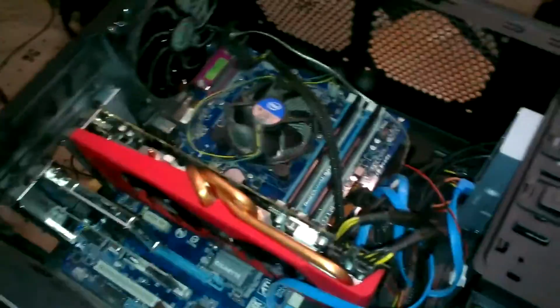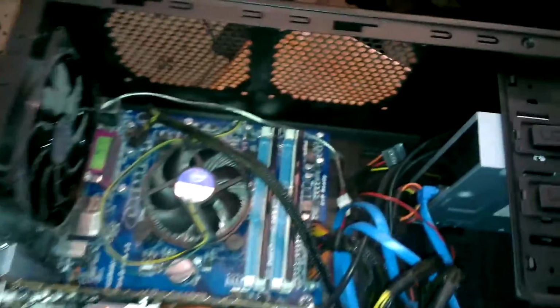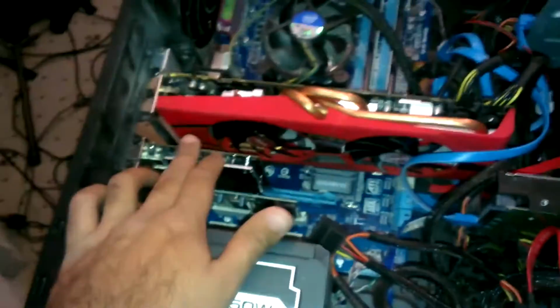I think the thread of the case is messed up, and that's due to the case not coming with good instructions. And some of you might be saying, oh, you should know all this, but literally I don't know, because it's my first computer build I've ever done, and literally I haven't taken out a motherboard before or put a motherboard in. And I'm not too sure if this can fit in this slot.